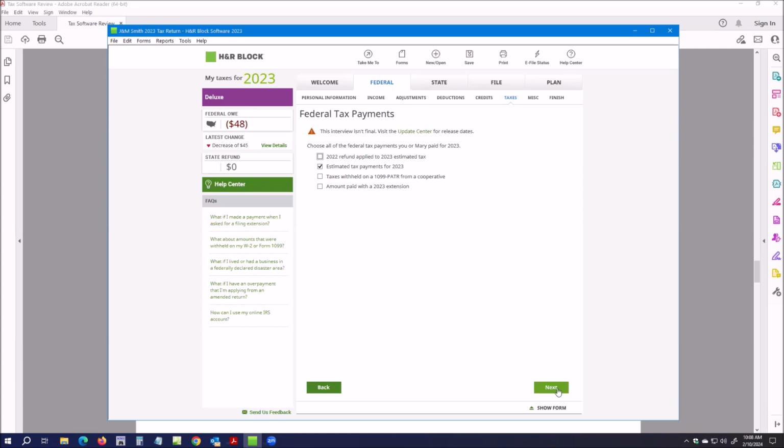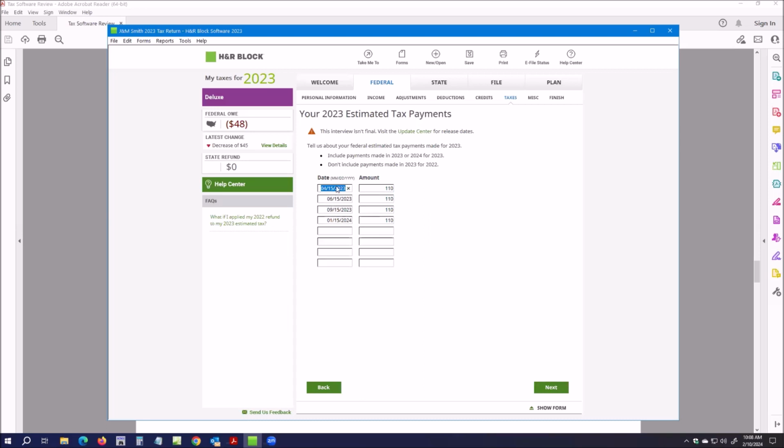So they did make estimated tax payments. And what you do is, again, you put these in, the date you made the payment, the amount. These are the actual dates that these payments are due quarterly. They're not really even. June is a little bit early, and then January is a bit late.